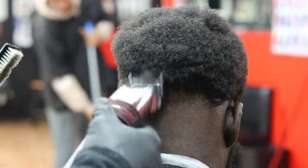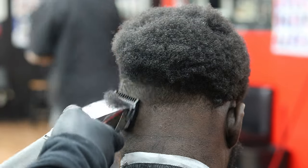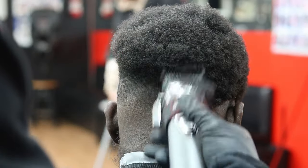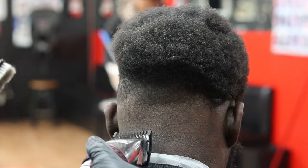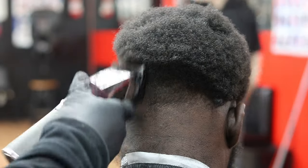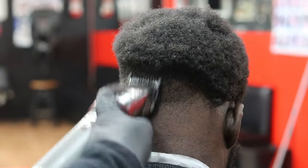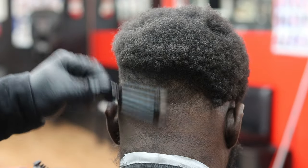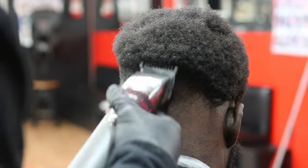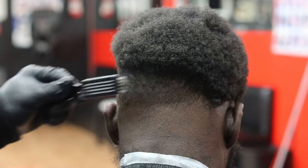Now we're going in with number one, flicking out. See me flicking out, flicking out. Always remember, when you got a client with a high hat who don't want nothing took off the top, as you get closer to the high hats, please flick out. It'll only make your job easier because you're not taking so much hair off as you're going up and up and up. I could have easily used a guard as I went to the top, but I didn't. This is where it's more comfortable for me.